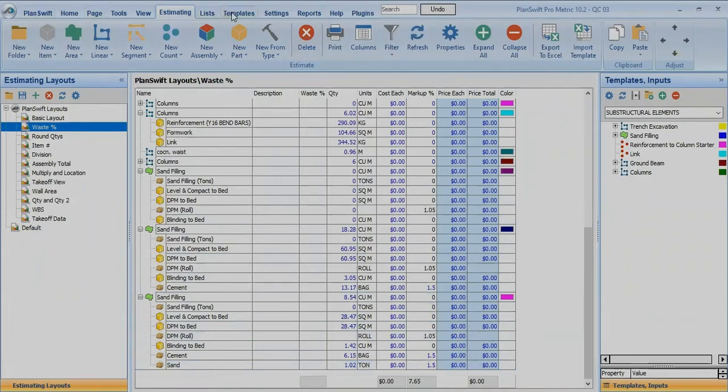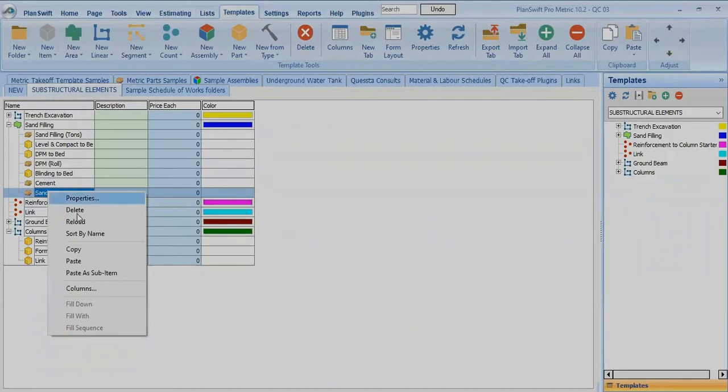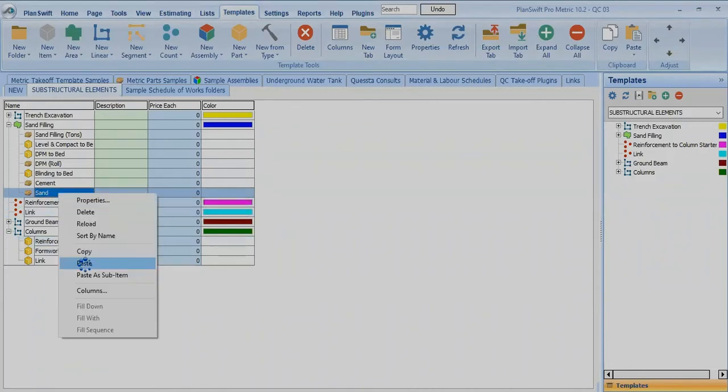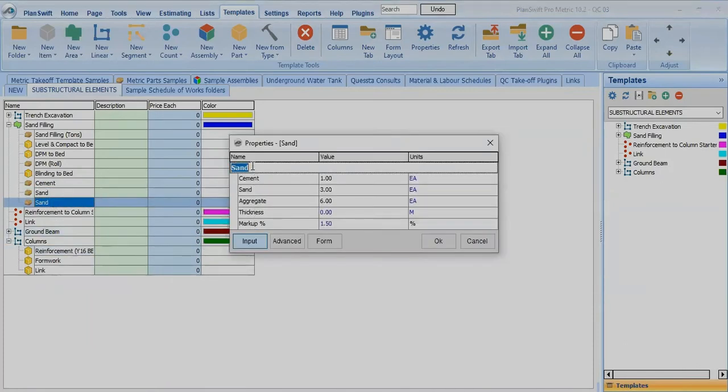So let's go back to template to do for aggregates. So I will once again copy from this sand. I don't want to create another one. Copy and paste. So I will change the name to aggregates. Click on advanced.